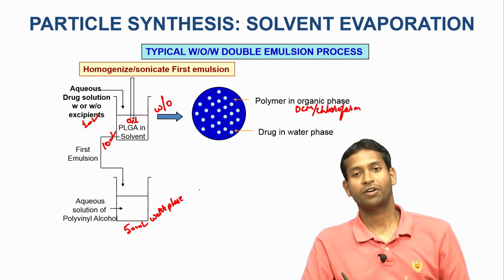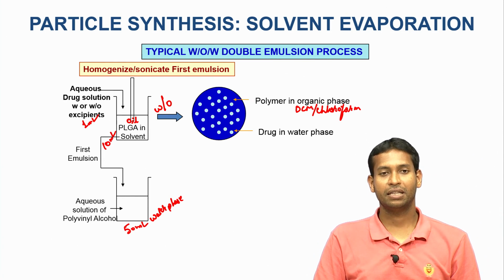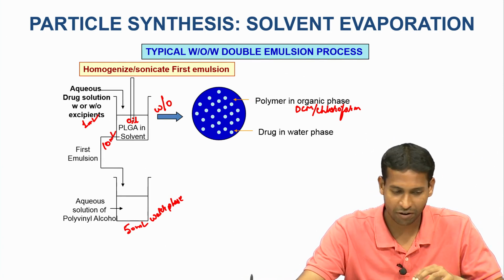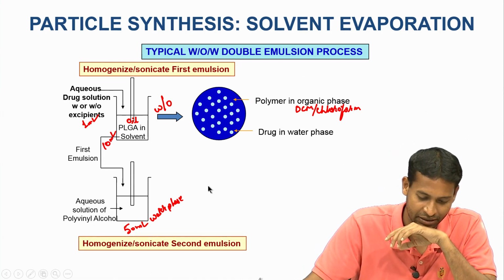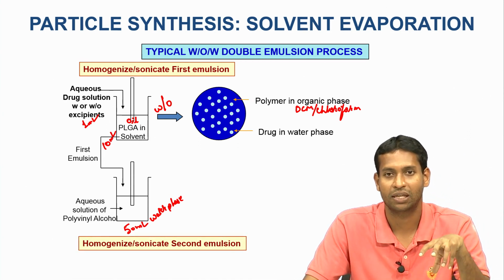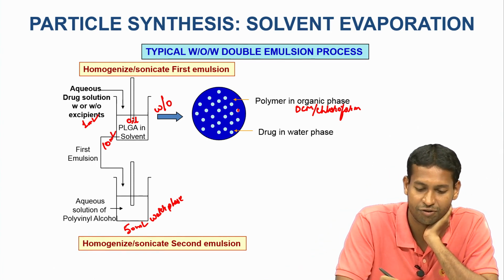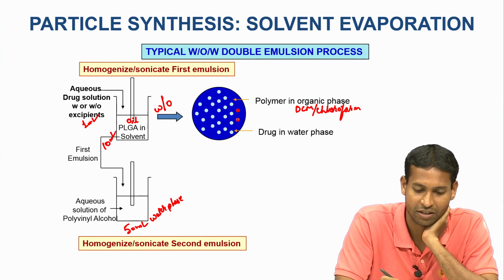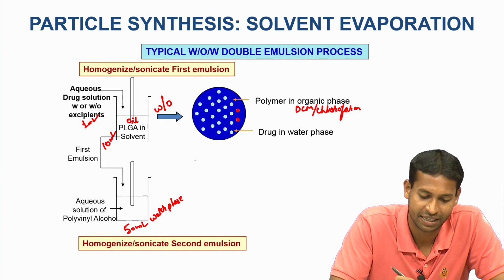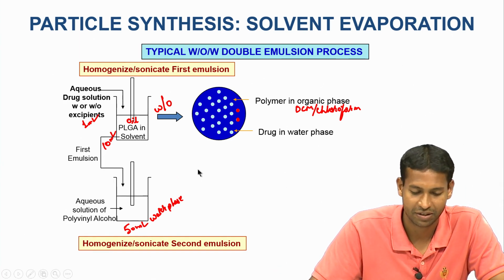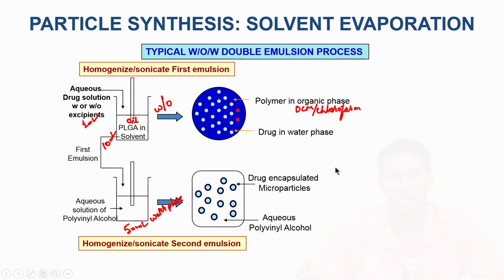Now we have increased the water content in the whole mixture, and if you give energy to this, what will happen is, these droplets, the initial first ones, have already stabilized, so these are all stable. What will result now is a double emulsion. Earlier we had water in oil, now we have water in oil in water. Now this outer water is in excess, but the inner water is stabilized within this oil.